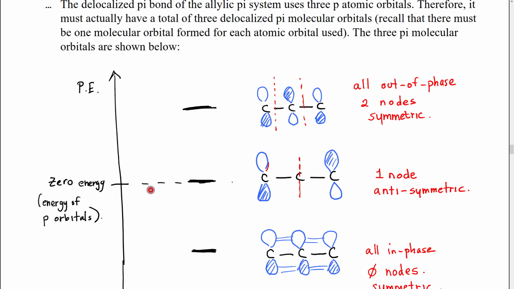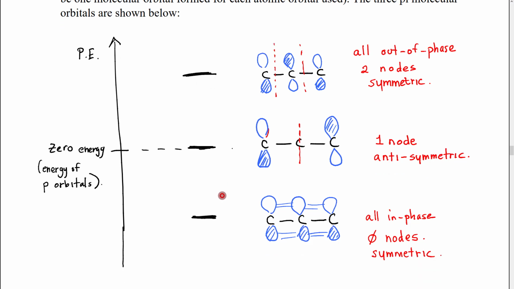What we see is that originally all of the p orbitals, before we made molecular orbitals, would have what we call zero energy. They would just be right here all lined up. I have these 3 lines showing that. Then we start overlapping them. But it turns out that there are rules about how you can overlap orbitals to make a molecular orbital. One of the rules is that you have to overlap them either in phase or out of phase.